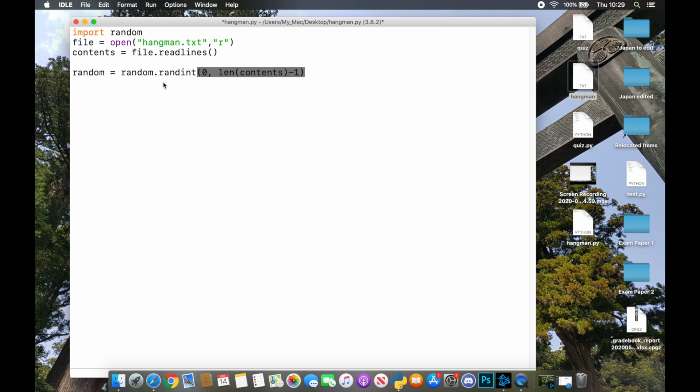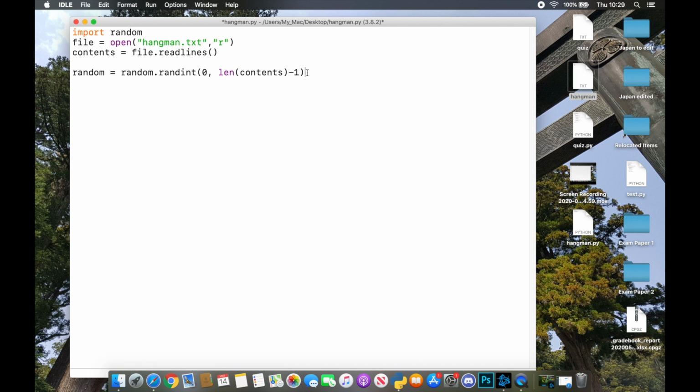Okay, so it's going to pick a random number for us. random.randint means random is the module we're using, and randint is a function within that module. So randint is just a piece of code that says pick a random integer. It takes 2 arguments, a starting point and a finishing point. So I'm saying pick a random number between 0 and the length of contents minus 1.